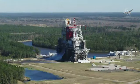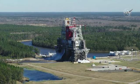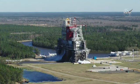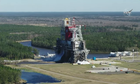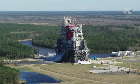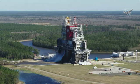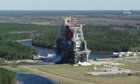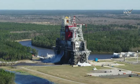They do a TVC gimbal profile on helium, so that's actually something different that you won't see in the plus count. In other words, we do a lot of actuation of the TVC system in that, but we don't move it as far because of the limits we've got in the stand for how far you're moving it relative to having the engines burning at that time. So in the pre-count, we'll basically get the full movement, the full gimbal, full displacement, and then once they get into the plus count, they will not do that, but they'll do some other things. And then after that's complete, they'll basically bring the actuators into their null positions.